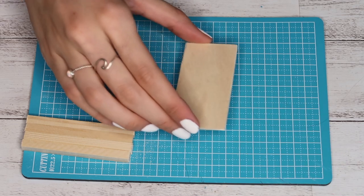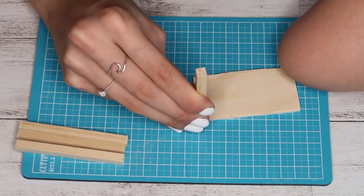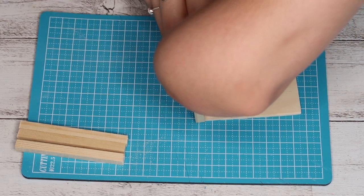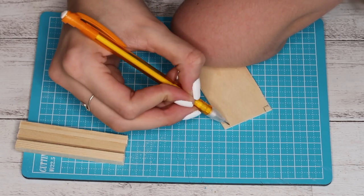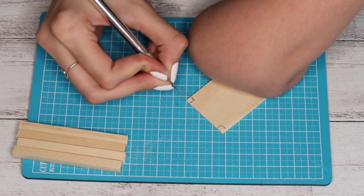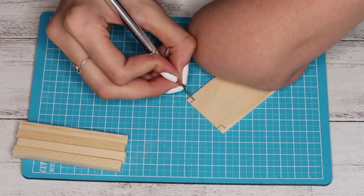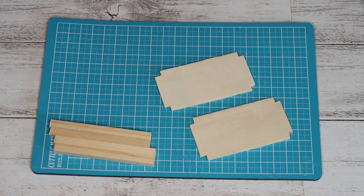Okay, next we're going to bring our bed piece back, and we're going to get one of the posts and a pencil and just go around the corner of the post so that we have these little squares on the corner of our wood piece. Then I'm just going to cut these. Now this is where the bed posts are going to fit later, so you want to try to make these little notches as even as possible. And try to make sure that the notches on both pieces of wood are fairly similar.